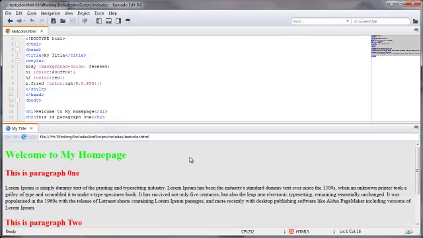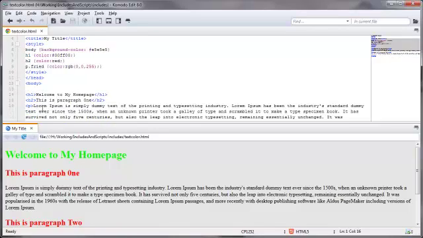And here we go. You can see that the background color, this E5, it's a bit on the gray side. And then the H1 tag is green. Anywhere that the H1 tag is being used down here in the content area, the text between the opening and closing H1 tag is going to be green. And for the H2 tag, the text between the opening and closing H2 tag is going to be red.